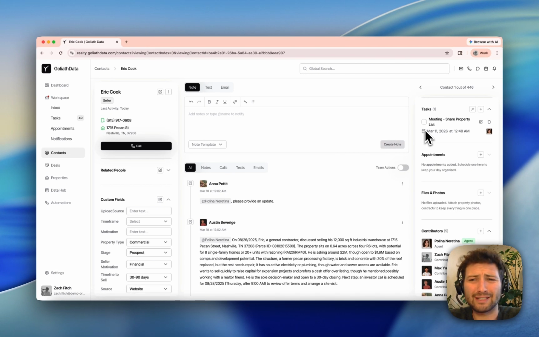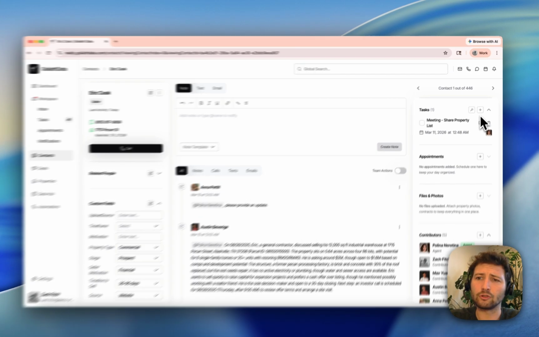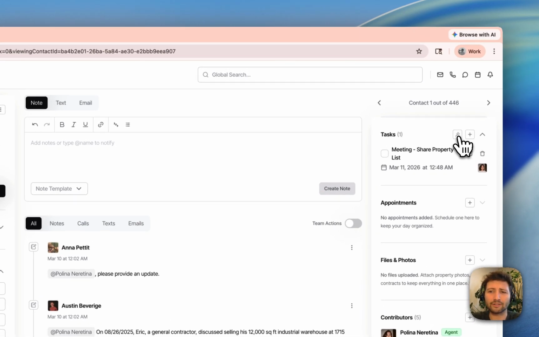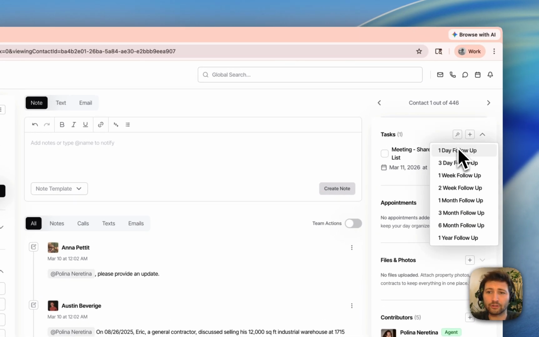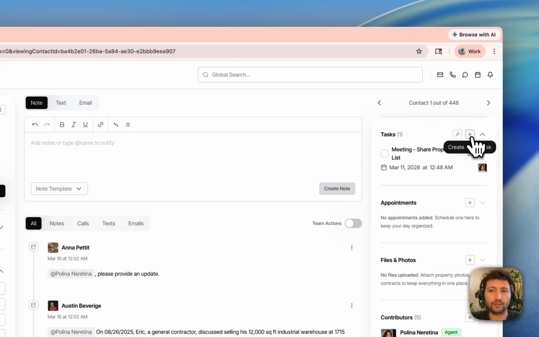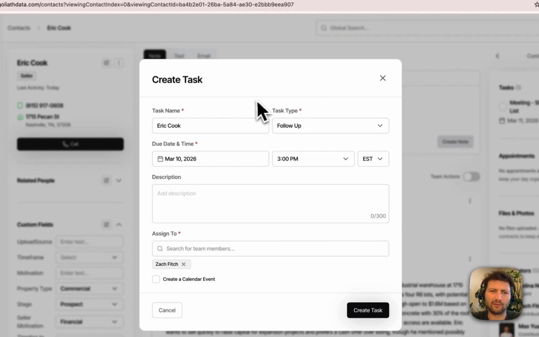On almost every contact, I add a task. It's pretty easy. You can do one of two things. This magic wand allows you to do a real quick follow-up where it's just like, I want to call them in one day. Click it. It automatically schedules the task. If you need a little more information on your task, you can click here and get a little more creative, having a different name. What type of task is it? Are you going to actually meet directly with them? And assign the correct team members.